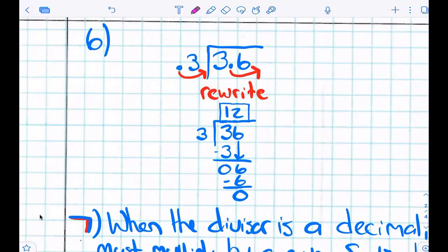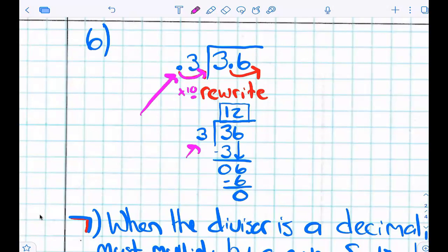Now we're going to get into the point of this lesson. Can you divide with a decimal in the divisor? No. So if the decimal's in the divisor, we need to turn it into a whole number by multiplying by a power of 10. So if we're going to move this one place to the right to make 0.3 a whole number like 3, what am I multiplying it by? 10. By a power of 10, right? So it's 10, because that just means move the decimal 1 point to the right because 10 has 1 zero in it, right?